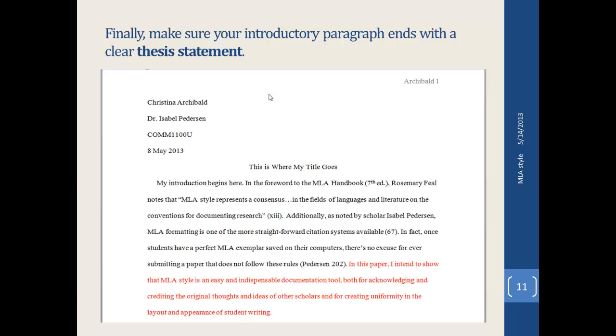At this stage, you really can't go wrong by putting it here at the end of your introductory paragraph. It's a nice clear place to put it. It's often where your reader will look for your thesis statement. Here it's highlighted in red, but that's for clarity only, just to show exactly where it is. The thesis statement in any paper will be in black font, consistent with the rest of your paper.